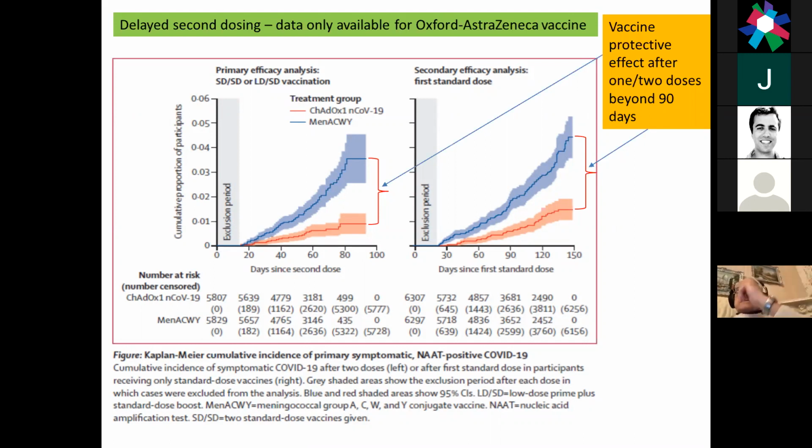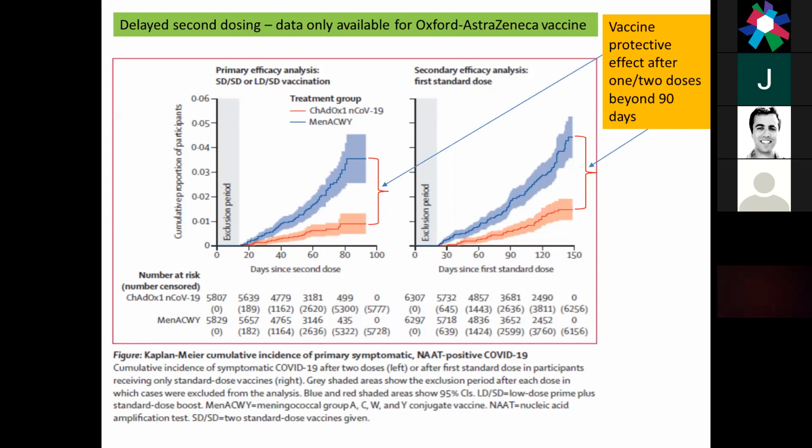But ironically, because of that, only the AstraZeneca vaccine has this kind of 12-week data showing that if you give one dose, you can maintain a protective effect for at least 12 weeks, which is about 84 days. If you look at this graph from the last of the 3 Lancet papers, the phase 3 paper looking at Brazil, South Africa, and UK, look at the graph on the right first: days since first standard dose on the x-axis, and the y-axis shows the number of PCR positive cases of COVID-19, against the placebo, which is the blue line, and the vaccinated, which is the red line. Again, the shading is confidence intervals.